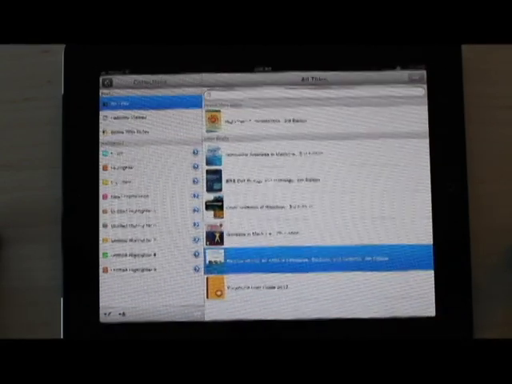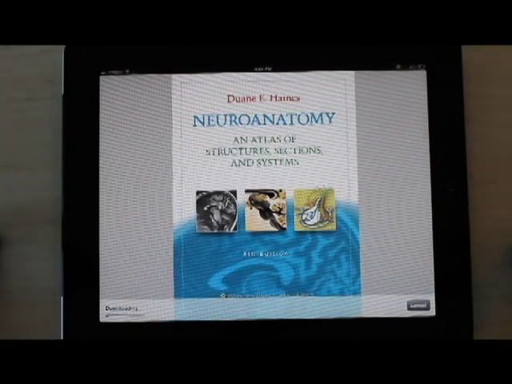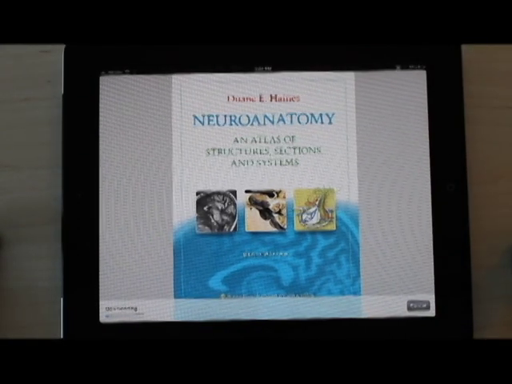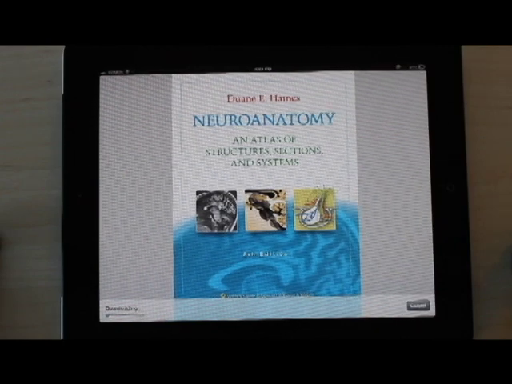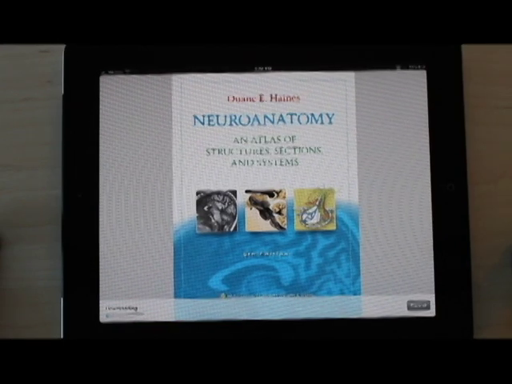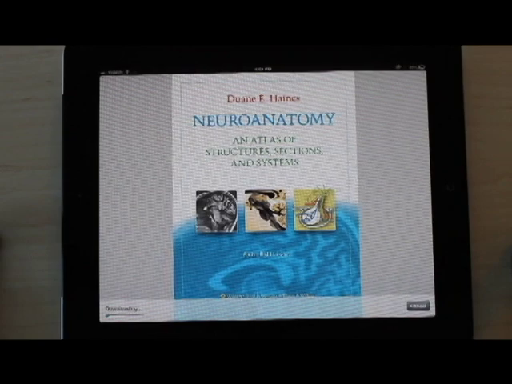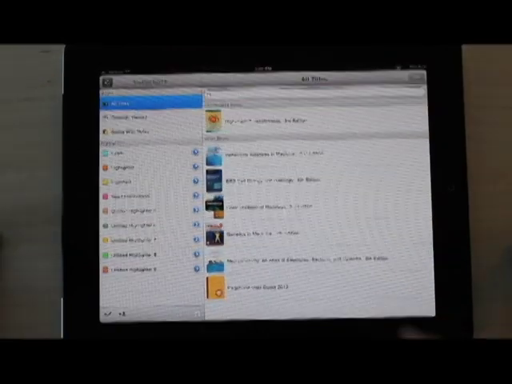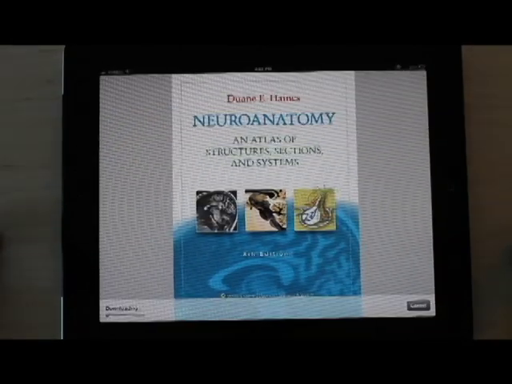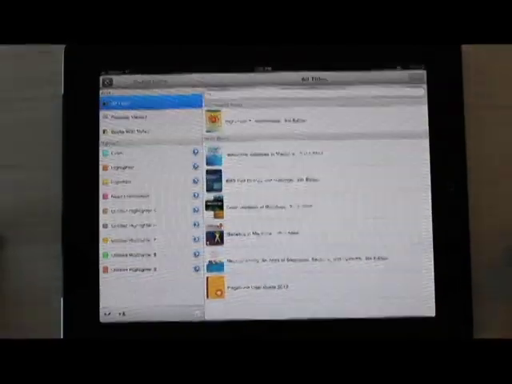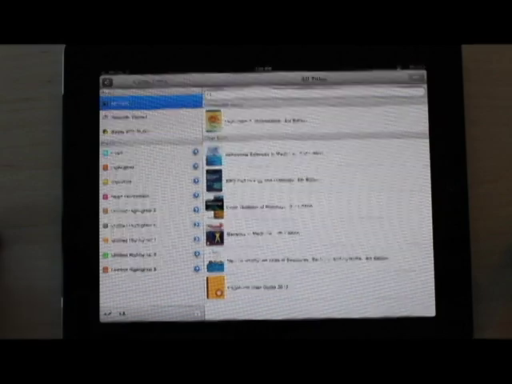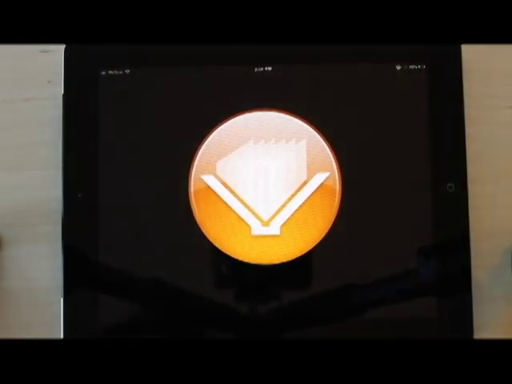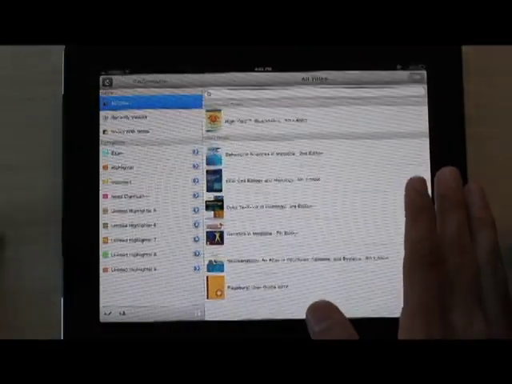And last one we have here is Neuroanatomy. So if you remember when I was going through the High Yield Neuroanatomy book, I said you need an atlas so that you can understand the various structures in the brain when they give you these sagittal cuts. You need to be able to understand what you're looking at. And this is the, I forgot who this was again, sorry. That's right, the Haines Atlas. And so it's the one that I would recommend. And so what's nice here in this app called Bookshelf, you can just directly download all the books right on here. That's what I like, you just read them on the go.